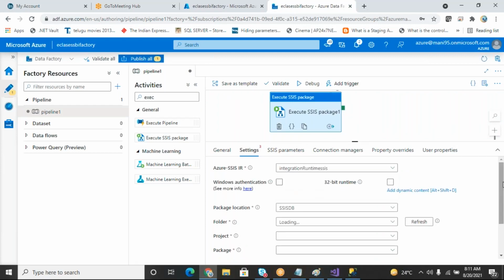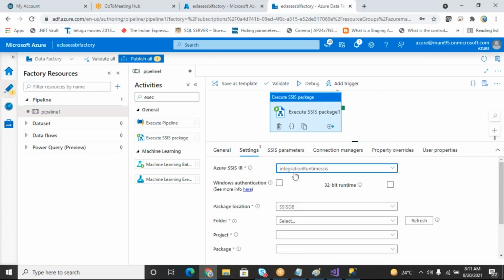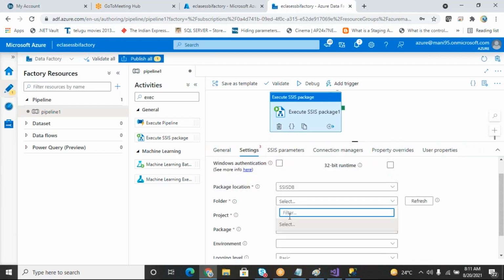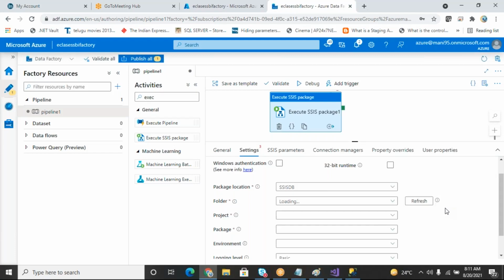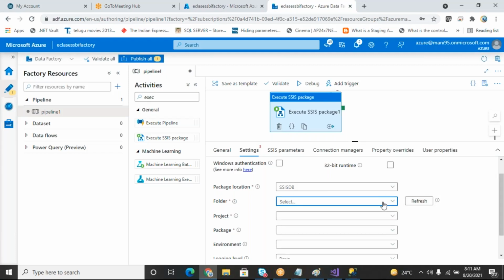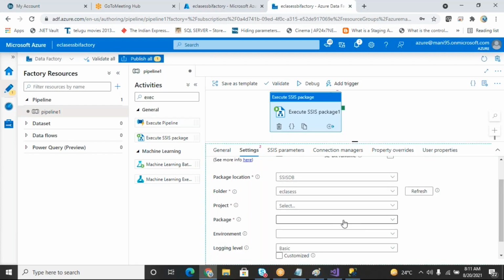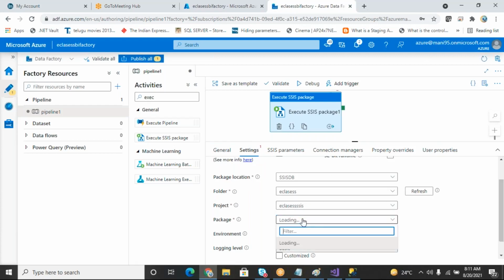Integration runtime SSIS. Package location, SSIS DB. Okay. And in which folder? Try to refresh it. Select the folder, E-classes, E-classes SSIS. This is my SSIS package.